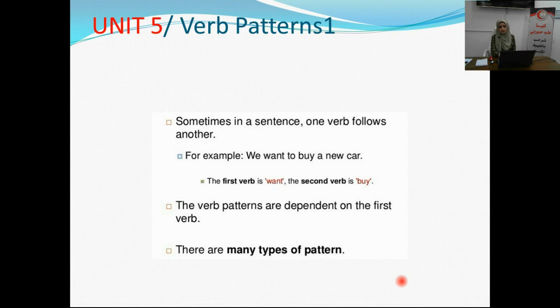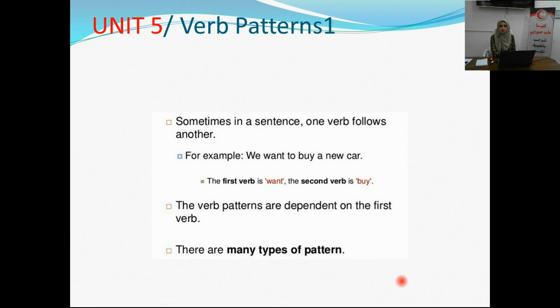Moving to a new unit, Unit 5, and we have the verb pattern. The verb pattern number 1, we just have to have a small information about it. Sometimes in a sentence, one verb follows another. So we are used to making sentences that contain one verb, but with verb patterns we are going to say sentences that include more than one verb.